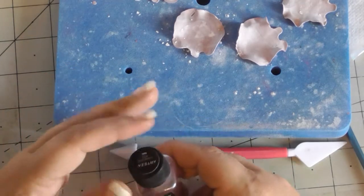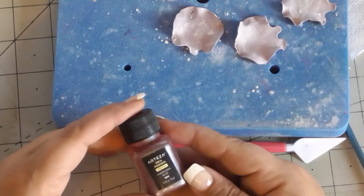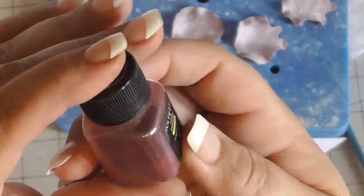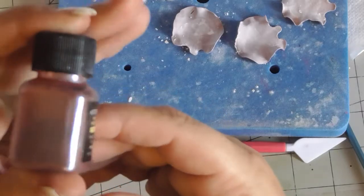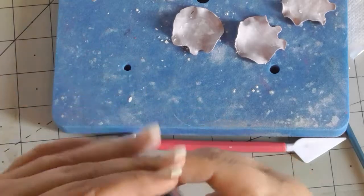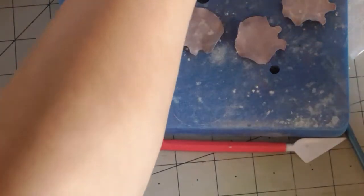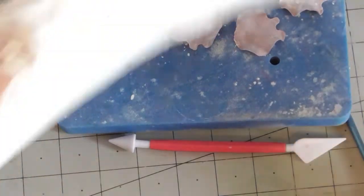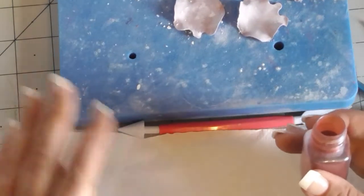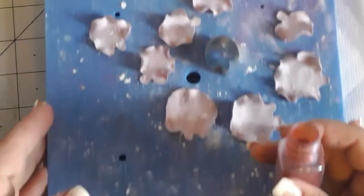So today I'm going to try Chameleon Blue, this is called. Now if you can see the tub, amazing, look at that. So I'm guessing it's going to change lots of colours. So I'm going to put a little bit on some kitchen roll, because bear in mind this time all I want to do is just do the edges.